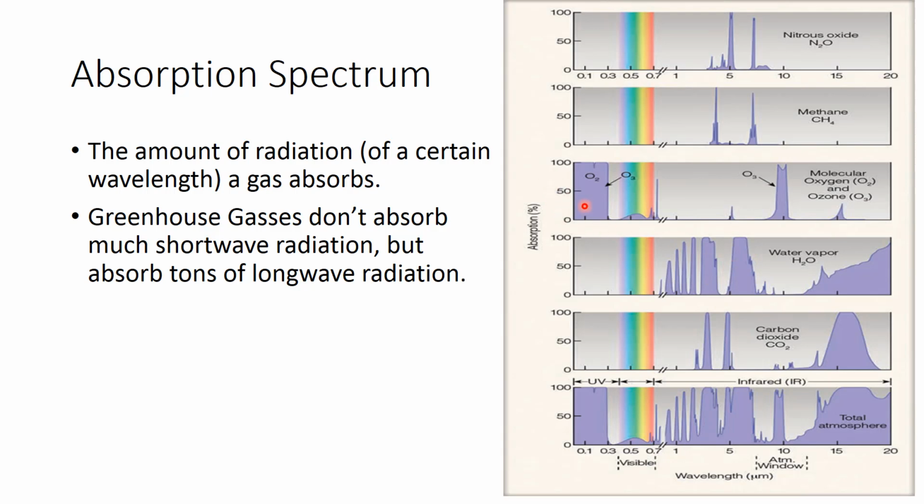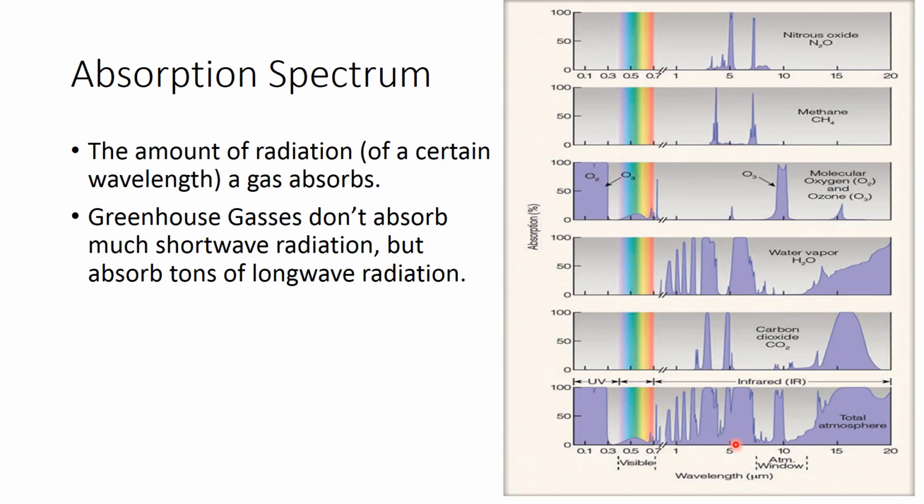If you actually take a look, molecular oxygen and ozone absorb a lot of shortwave radiation, and in fact, this is why the ozone layer is so important, because it is that layer that is absorbing all of those deadly UV rays. But then as you go towards the long wave, not a whole lot of long wave radiation is being absorbed by oxygen, with the exception of right here at 10 micrometers. It's a lot being absorbed there. And then take a look at a few of these other ones. Water vapor, no short wave, lots of long wave. Carbon dioxide, no short wave, lots of long wave.